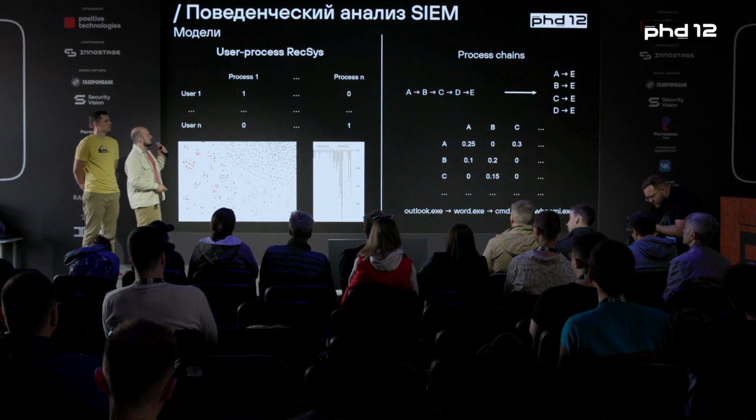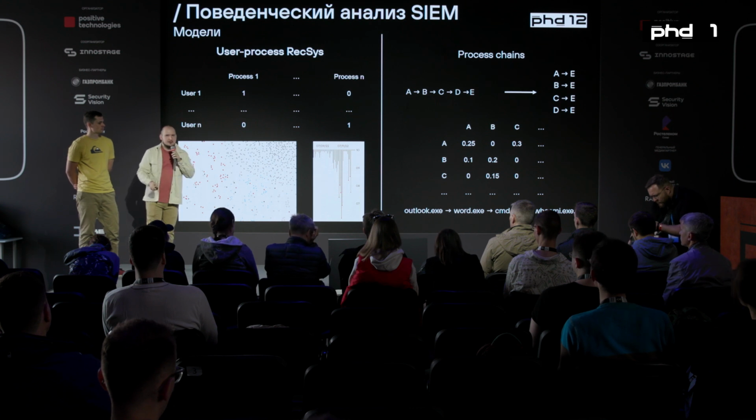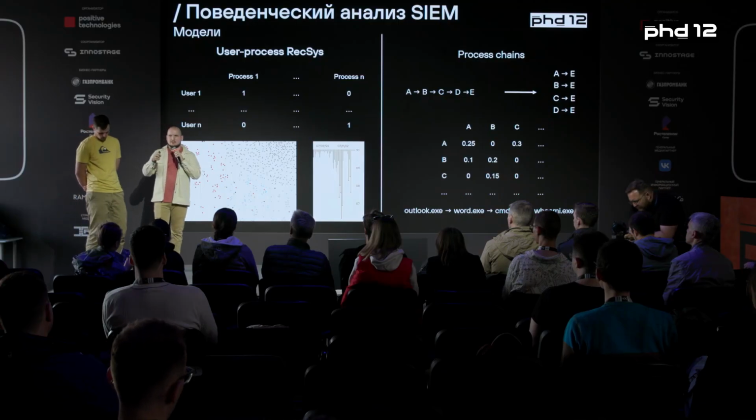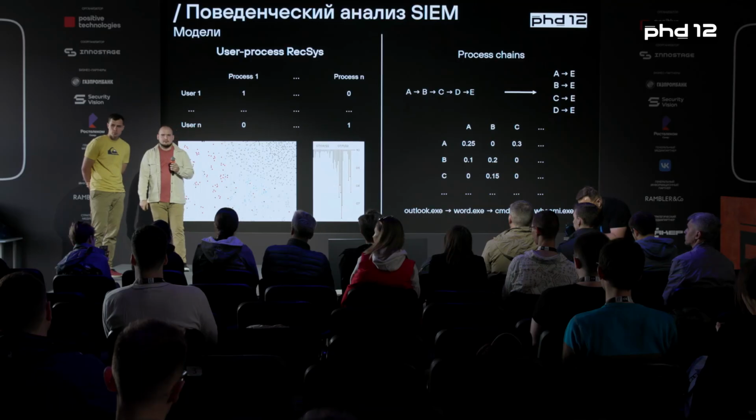No, actually, we have a lot of ideas, and this idea has also been considered, but I can tell you for sure there is another implementation. We call it dangerous chains. Let me show you how it works. For example, we have a chain from Outlook to Who Am I. We took a lot of chains, tagged chains. We know which one is malicious, which is not. And instead of using the names of the chains, we changed the names to masks by category. Outlook means mail users, Excel, PowerPoint, Office package, and so on. And by using such mask names, we trained the model with a trainer, and we have it. It's part of our model in production.